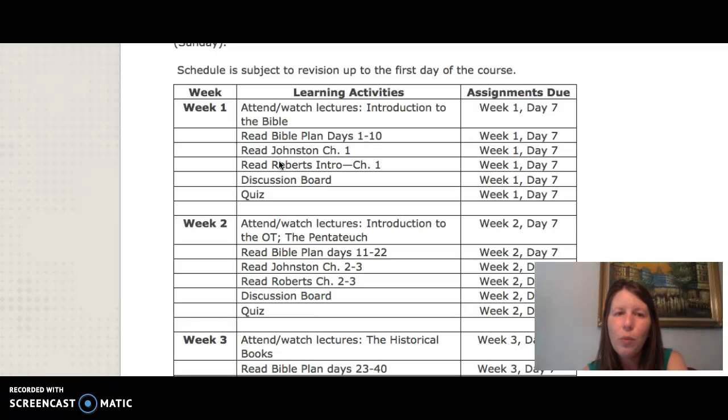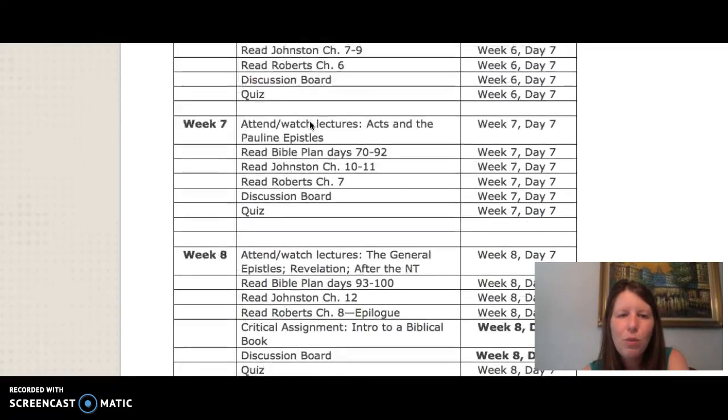And earlier on in the week, answer your first discussion board question, preferably a Thursday night, but everything is due by Sunday night. Then take the quiz and answer your other 2 discussion board questions as well in the response time. So also don't forget to attend and watch the lectures. So that is what will take place each week.